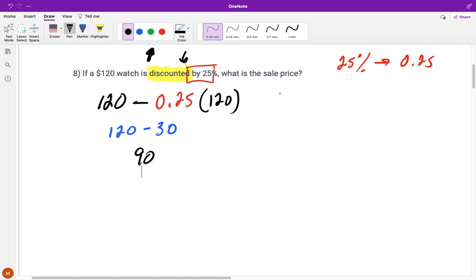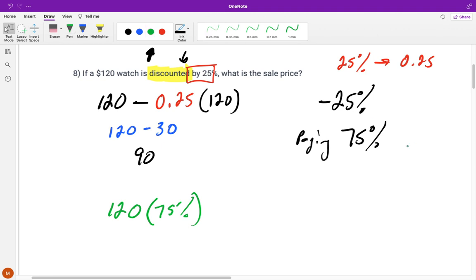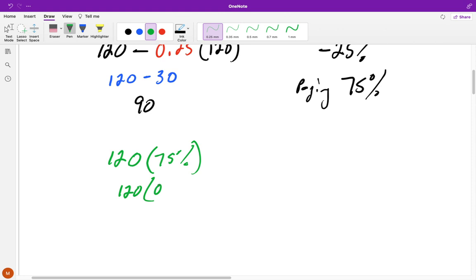So it's one way we can do it. And the other way we can do it as well that you guys pointed out in class is if I'm getting a discount of 25%, well, then that means I'm paying the remainder portion of that. So I'm going to be paying 75% of whatever that total is. So if you can identify that, you have the 120. And since we know that we're paying 75% of it, because the total cost is 100% and we're doing a 25% discount, we can also just do 120 times 0.75, which is 90.